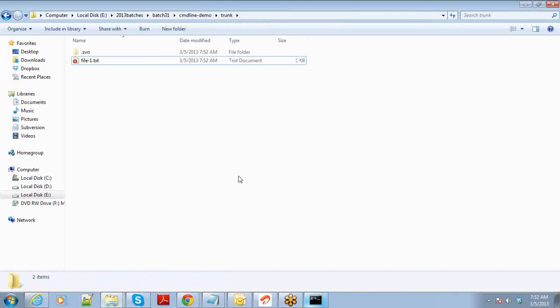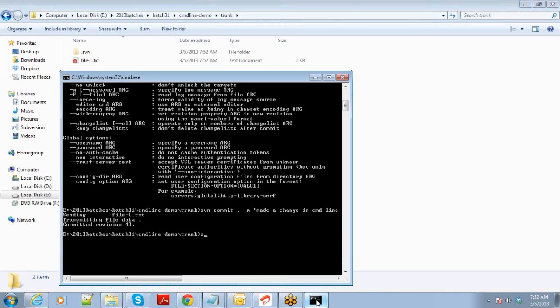So now if I think I am not doing it correctly, if I want to revert this, I have an option, SVN revert followed by the name of the file. If I say this, then the file will be reverted. On the other hand, if I want to revert a directory and I want Subversion to recursively go through subdirectories, and if there are any modifications, revert each modification, that can be done with SVN revert hyphen capital R. Capital R stands for recursive. Small r generally stands for revision number. Okay, capital R stands for recursive in Subversion.